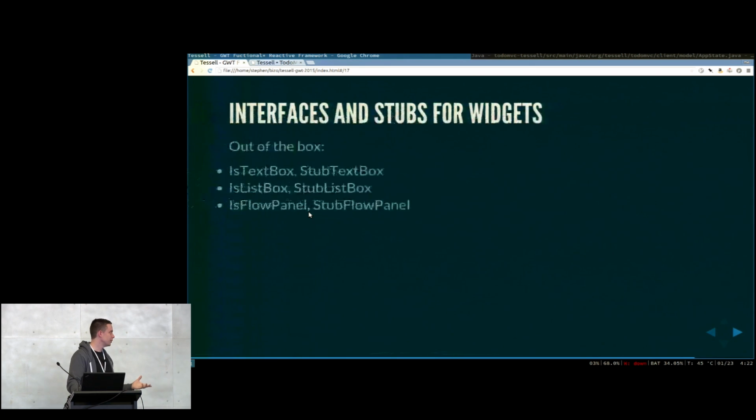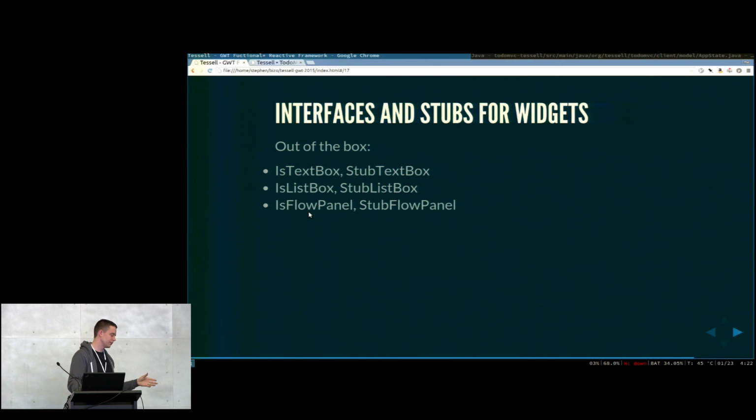And yeah, since I have an awful lot of time, I'll talk a little bit about the stubs for the widgets. They do try to do a best effort sort of thing with emulating the DOM, right? I mean, your unit tests are not going to do crazy things about whether the pixel was blue at this offset or this sort of thing. So they don't try to do any rendering logic whatsoever.